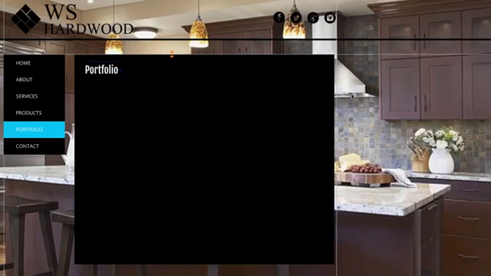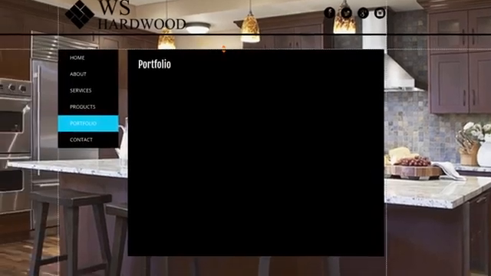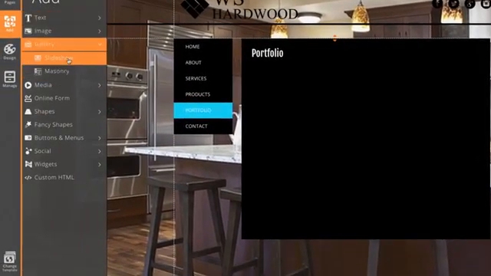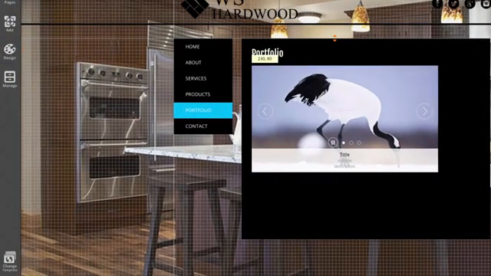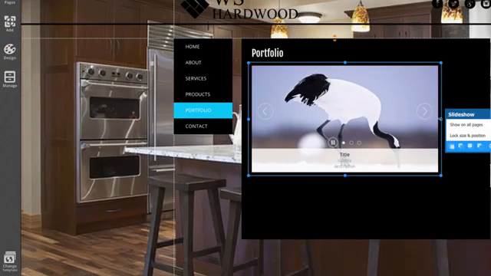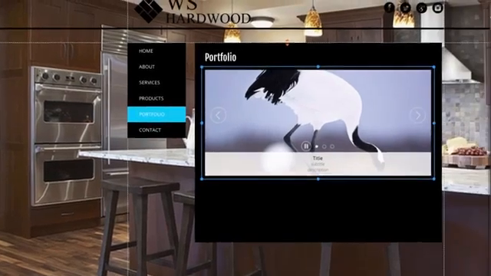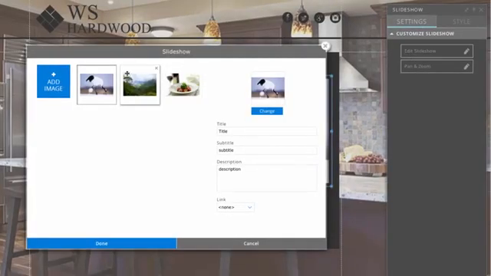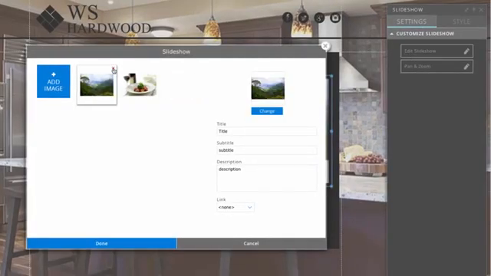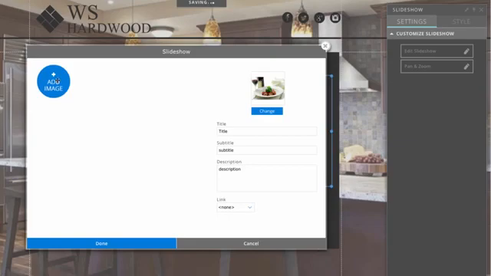Now I need to add a slideshow. So to do that, head over to Add, in Gallery, add Slideshow. You can see right here. And I'll just drag this a little bit so it fits. But these images don't really look like they fit a flooring company. So to change these images, I can simply go up here to select Edit Slideshow, remove the images that are default selected, and go to Add Image.